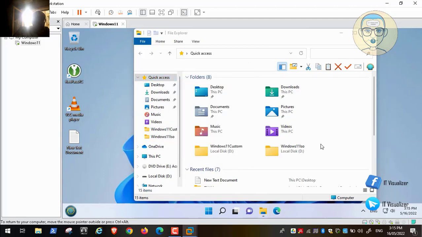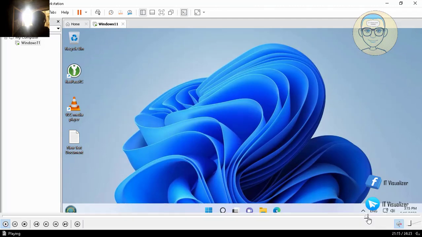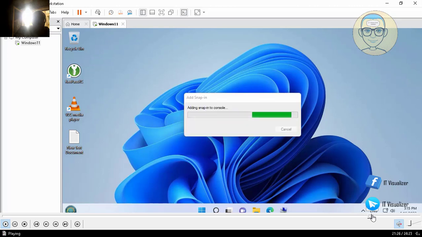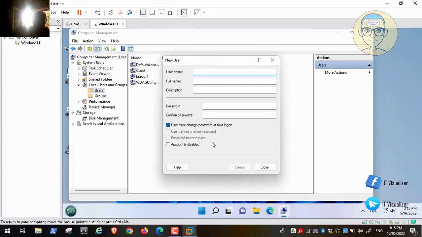Now we right click this PC, show more options, and choose Manage, and then create a user to access the PC with and see the different settings. It will take a little bit of time. And then here we will go and create a user. This will be the second local administrator, Kira of 2, and we will see the desktop of this user. Okay, so Kira of, the full name, the description, the username and password. We will not change the password later.